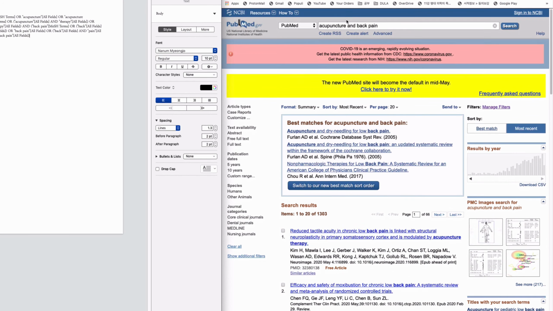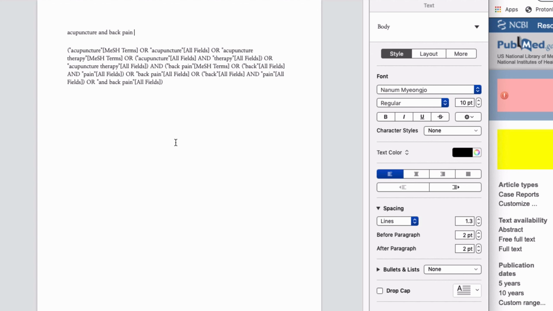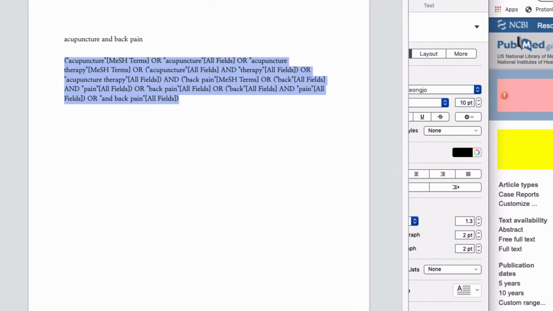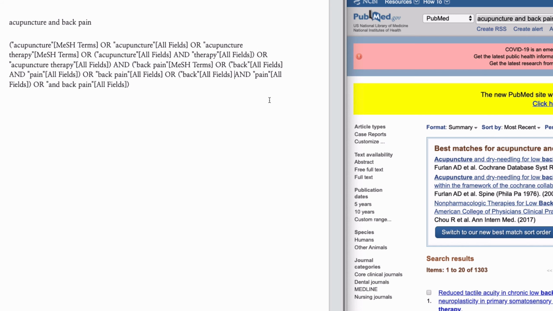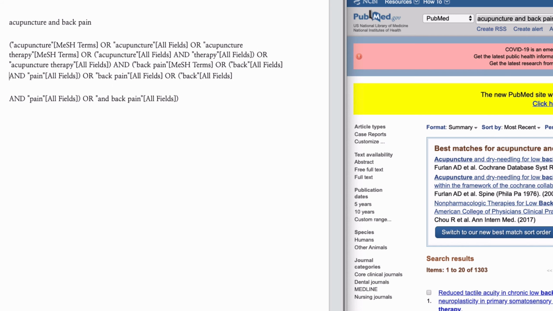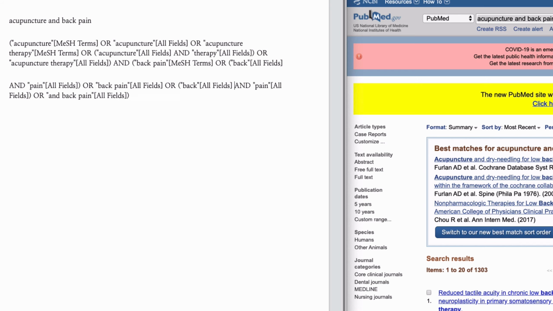even if you just typed acupuncture and back pain, what you really searched in PubMed is this processed sentence. Likewise, let me explain this. So they searched the acupuncture MeSH term and or. So let's first start with this nesting. So here's a nest. So here is the and. And was the operator we used.